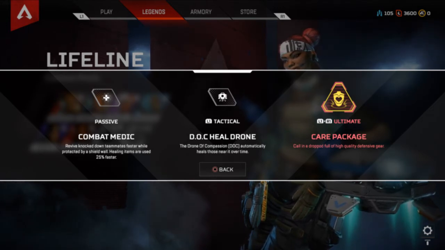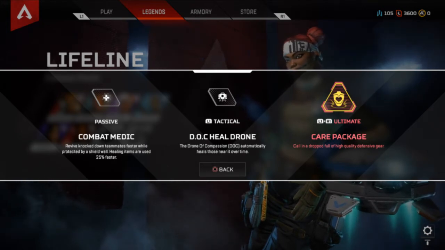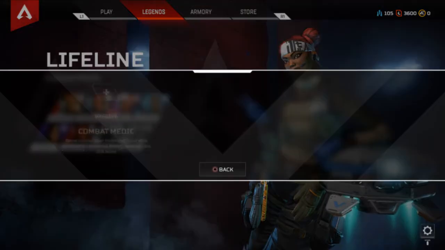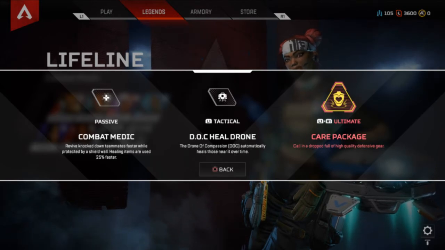And then its ultimate is care package, where she calls in a drop full of high quality defensive gear, as in like medkit, shield, anything like that comes in handy. This would be a great medic type thing, but from an actual playing perspective, this isn't really that good. But it definitely is something to have on your 3-person team.